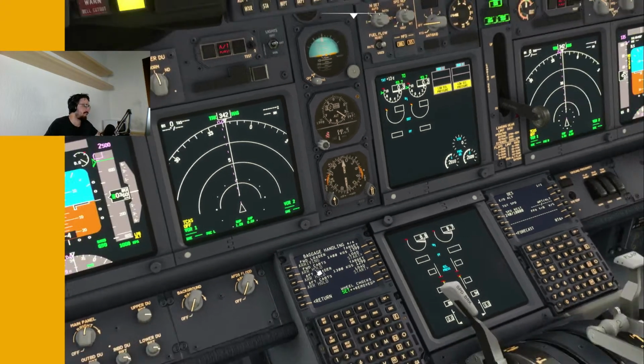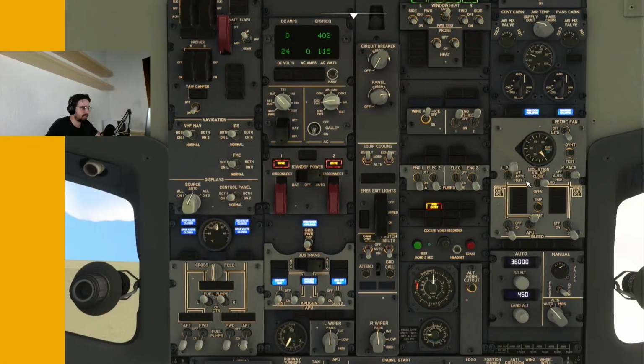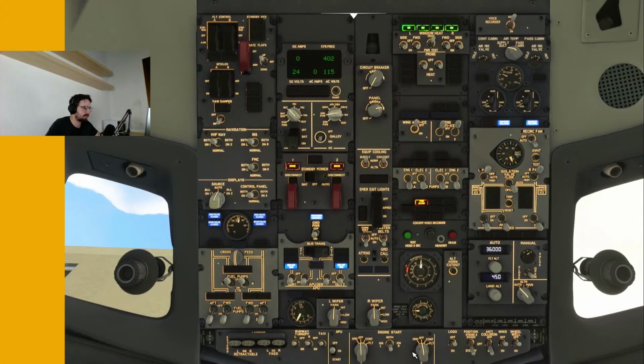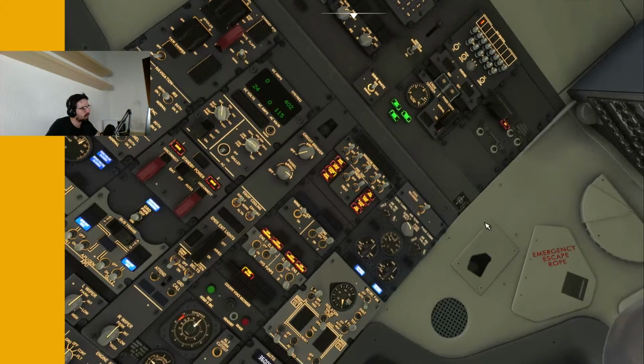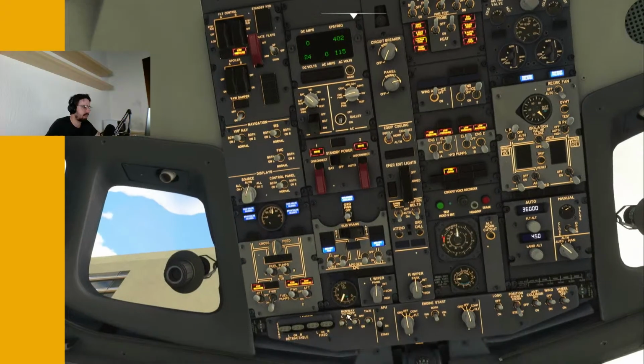Request, and request. Let's do some checklist here. Ground power unit set, PAX can goes off, this can goes open, APU bleed can goes off, APU itself off, anti-collision light off. This. Fuel pump. I don't know if the fuel pump has to stay on until the APU is shut off.